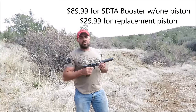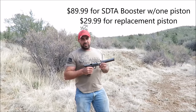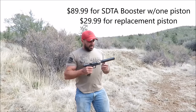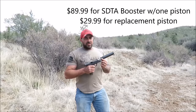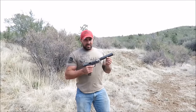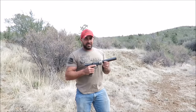SDTacti will be selling these on our website for $89.99. You look at what the other boosters are going for and they never have them in stock — this is an excellent price for you guys. It'll screw directly to the old B-tubes, it'll screw with an adapter to the D-tubes. It's a great product and we're really proud to bring it to you. Thank you.